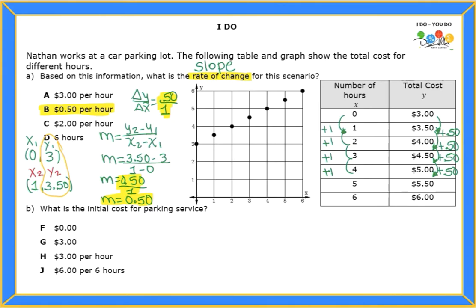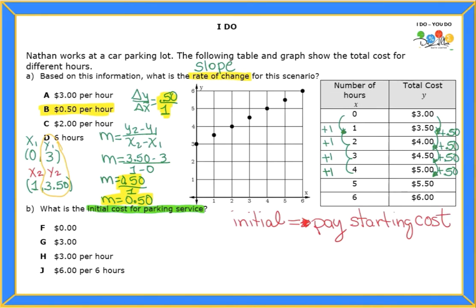The next part of the problem says, what is the initial cost for parking service? So let's see if we understand what that means. Initial cost means how much you are going to pay at the beginning before you even use the parking lot. So the initial cost is how much money you're going to pay, and sometimes we say that like the starting cost. How much is the starting cost before we even use the parking lot?